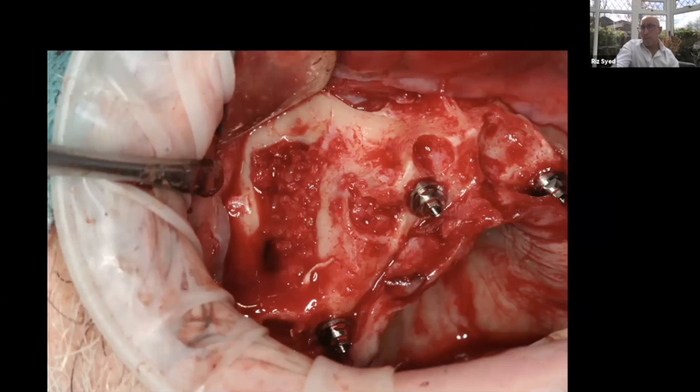In this case we used autogenous bone packed over the top — sandwiching the implant, so we know we'll have bone all the way around. This is a long-term proof technique. On relatively younger patients I don't think we're doing a disservice — if anything happens to those implants in the future, zygoma is always the next option. We're almost future-proofing this patient: from failing teeth to nasalis implants, and if something happens in 15-20 years, we can always go to zygoma.